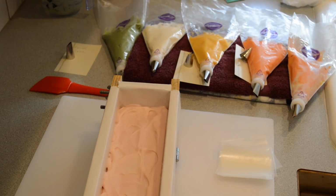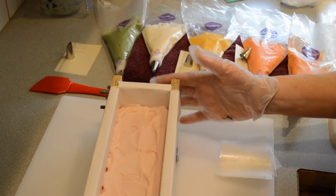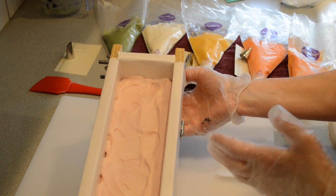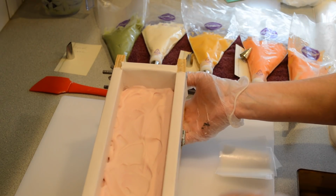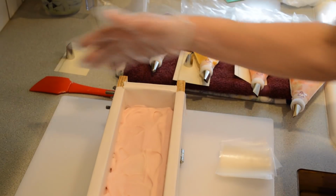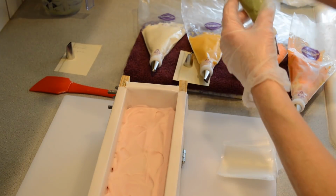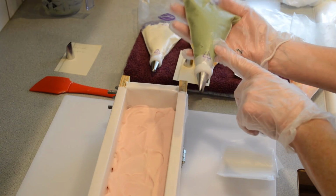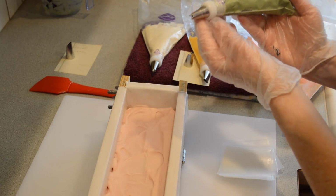Okay, I'm back. I needed to let this guy here set up, and I'm just going to hold it up. So it's turning into kind of a nice blush, but then I added some white to one of those cups there. Just to start off here, I definitely saved a whole lot more green than I should have, but that's okay. You just kind of learn.